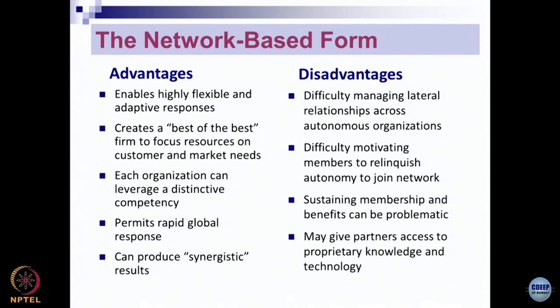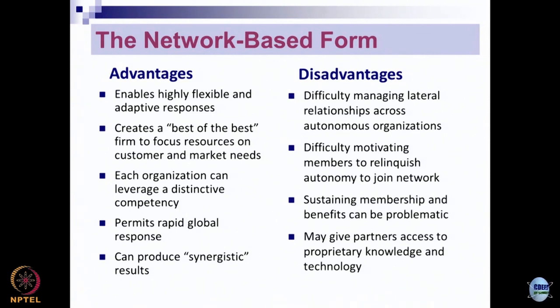marketers will have no choice but to connect to them. However, for a new broker organization, it might be challenging to convince the other organizations who are also autonomous to join the network. Another challenge is sustaining membership and benefits, and that can be problematic. Sometimes the channel partners or the network partners may not continue to be the members of the network, and they have all the right to move in and out of the network, and that might pose a challenge for a network organization.